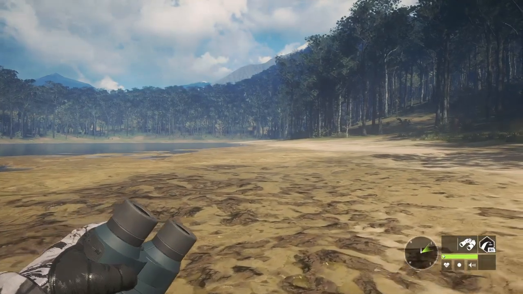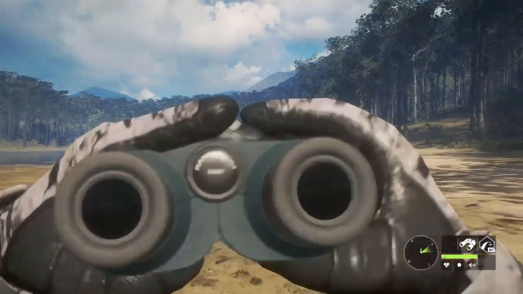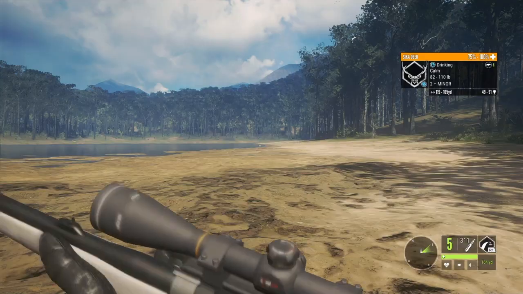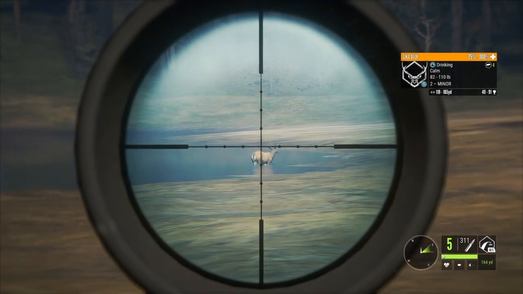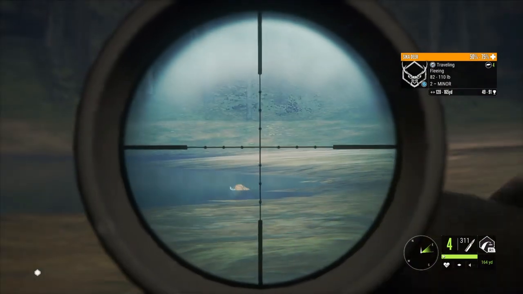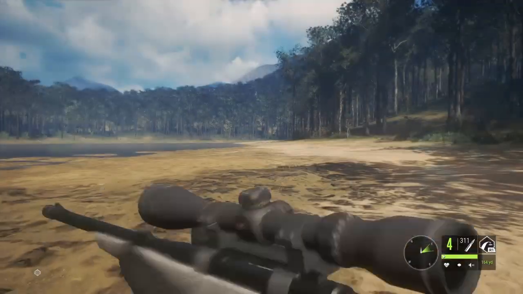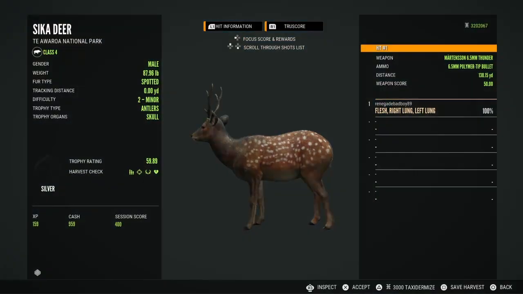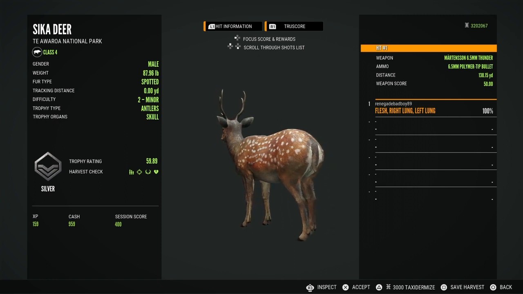So I decided to come check out one last area before the drinking time does end again. I got a 2 miner. That's definitely going to take him down. And here he is. Pulled off a double lung at 138.